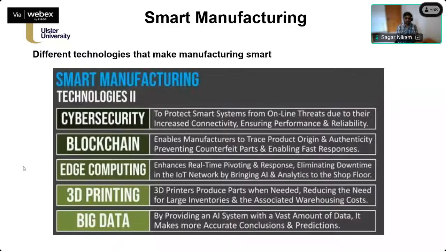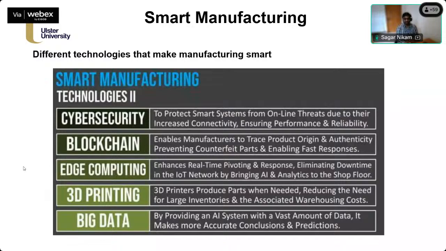Blockchain helps you with real-time monitoring. It helps to understand or trace the product's origin. It can also enable real-time manufacturing for customers. Previously, if you placed an order, the industry would manufacture the particular part, and then the part was shipped back to the customer. Customers were not able to trace the particular part in real time. Real time means, if I want to see where the product is now, blockchain is the most important element which helps you to do that.